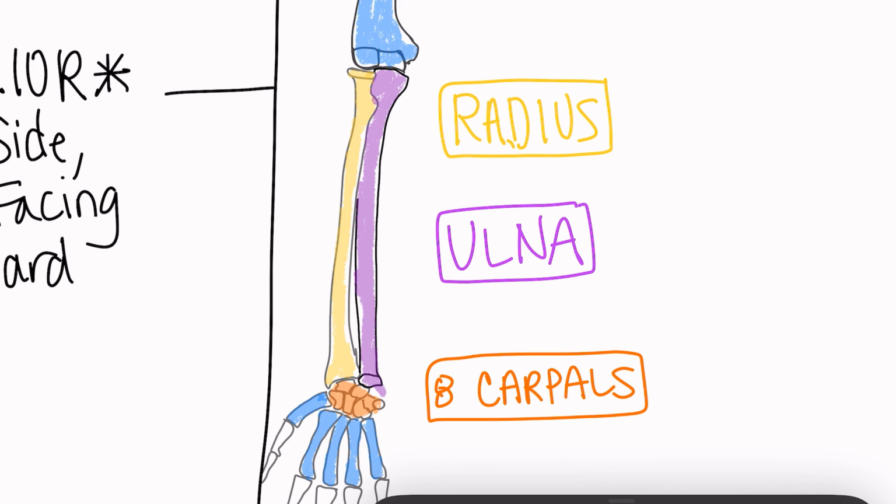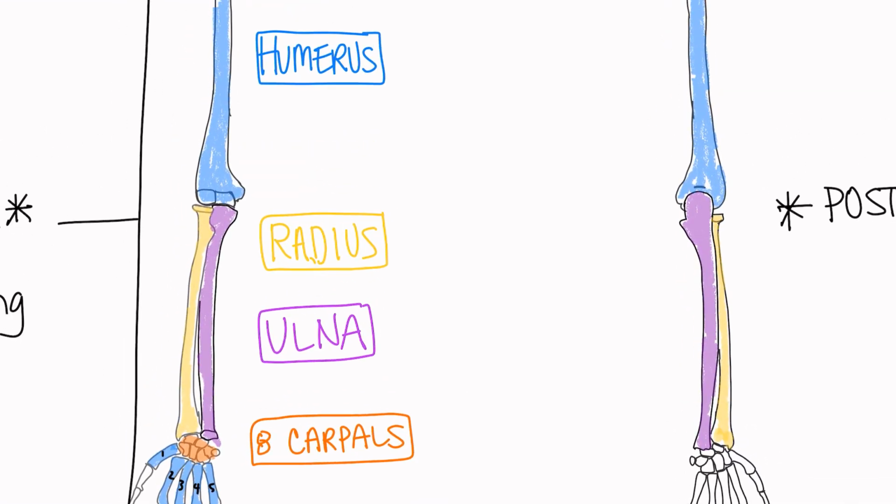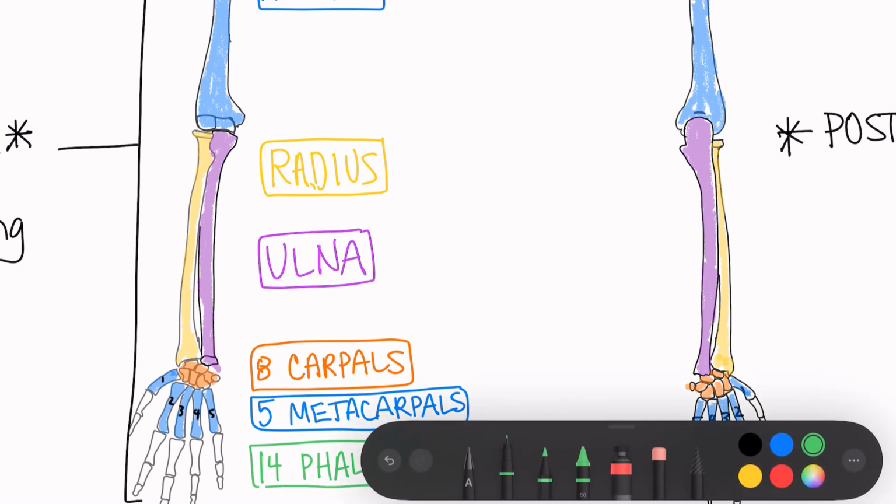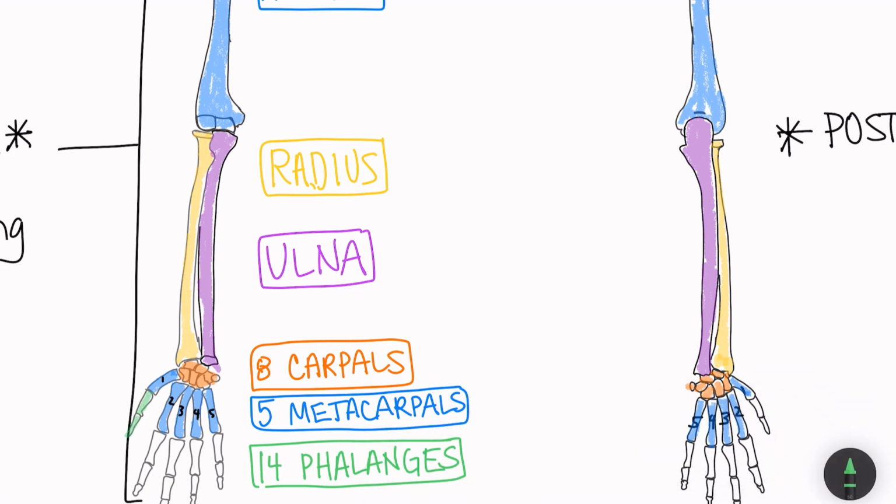And you number them starting with the thumb. So 1, 2, 3, 4, 5. And then if we go over to the other hand, it would be like this. So 1, 2, 3, 4, 5. Then those 8 carpal bones, 4, 5, 6, 7, 8, like that. 5 metacarpals. And 14 phalanges, finger bones. You have 3 finger bones on each finger except for your thumb, which only has 2, see? And they're named as proximal, middle, or distal, based on how far away they are.